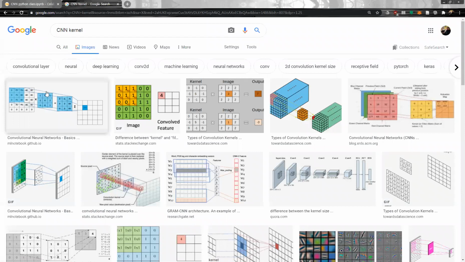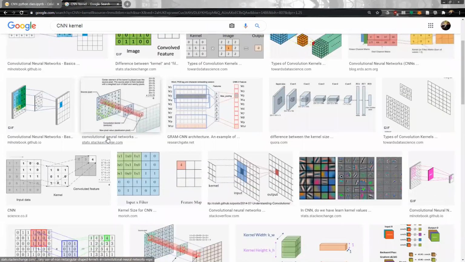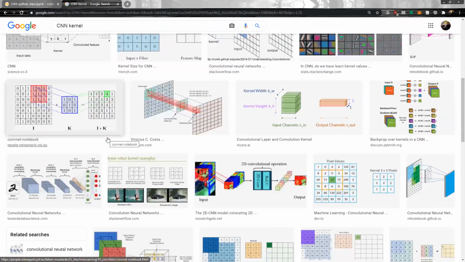We will slide this 3 by 3 kernel over the image to collect the information, right?